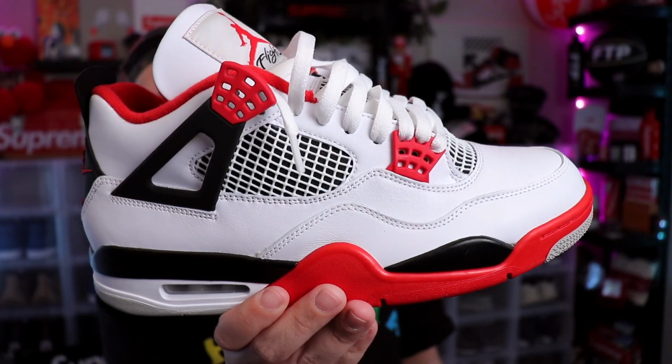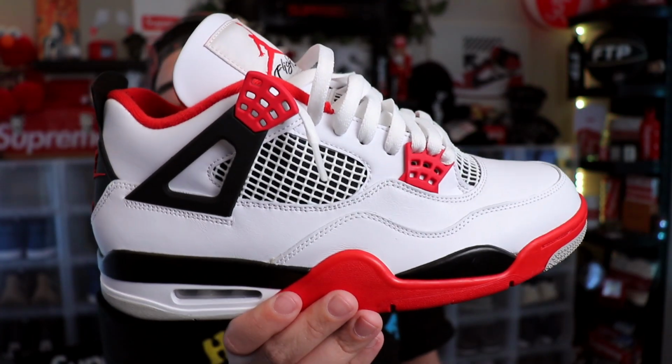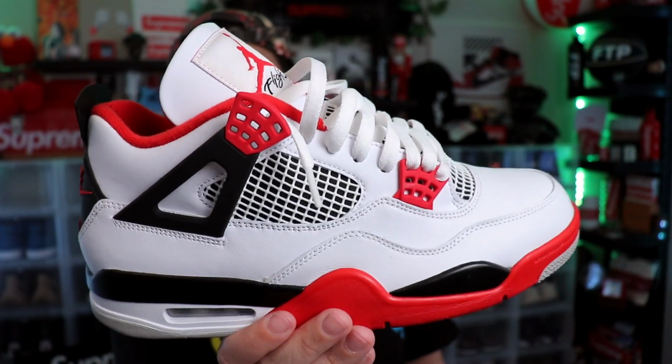But on a more day-to-day basis, the fire red Jordan 4s will definitely do the trick. I love this color palette. This is just the perfect sneaker in my opinion. I love the military blues, as y'all know. This is the closest I've gotten so far, the white and red. I want the white and blues back, but I can't complain. I know Thunders are dropping this spring, so if I do get those they'll be in my rotation for sure. But for now, two of my favorites in my collection are the fire red 4s and the Travis Scott Cactus Jack Jordan 4s. And that pretty much does it for this list.